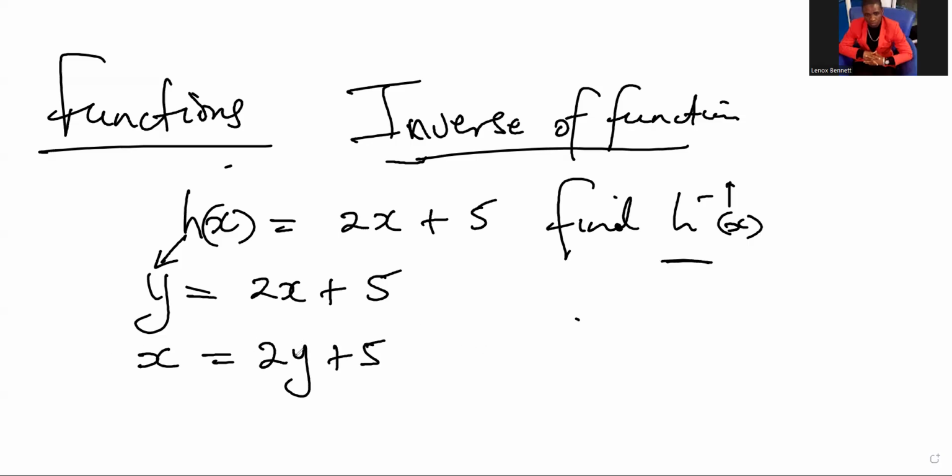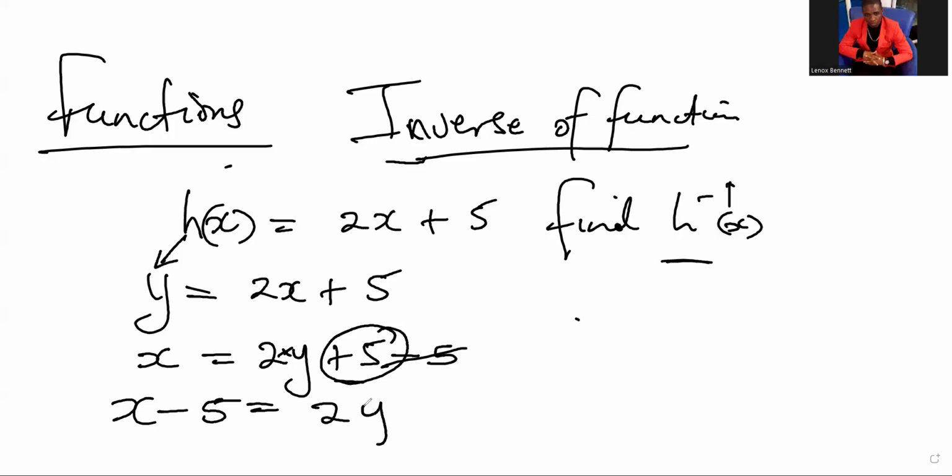After this, all we're doing is getting rid of the plus 5, taking the opposite of plus 5, and then taking the opposite of times 2. But we have to do the furthest one first. Now the furthest would be plus 5. What's the opposite of plus 5? Very simple. Minus 5. It's an equation. Anything you do to one side, you have to do to the next side to balance the equation. So we only have one single move. It's times 2, so we divide. The opposite of multiplication is to divide. So we just divide by 2.